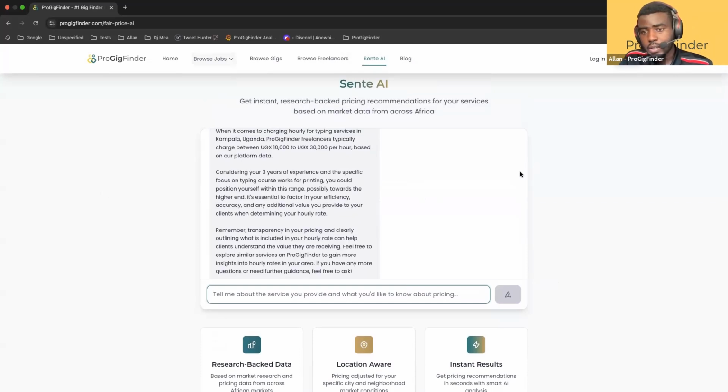You can also try it out, or if you know people who don't know what to charge, or for example, you're doing anything whatsoever, but you're wondering how can I charge or what should I be charged, you can always come to Center AI and check it out. It will help you to determine the pricing. Thank you. Back to you, Brittany.